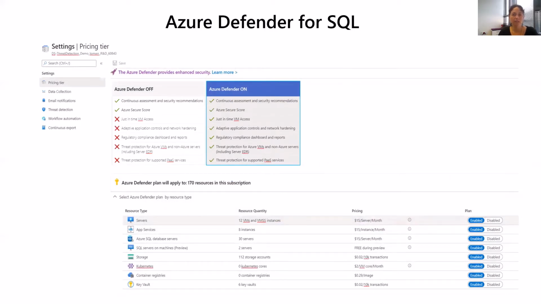We have touched on this in the demo, but I'd like to remind you that with just a single click, you can enable Azure Defender to provide your organization with multi-layered protection across hybrid SQL estates. Once you enable Azure Defender for SQL, it is automatically applied to all existing SQL machines, and when new servers are added to your environment, they will be protected as well, without additional configuration on your end.